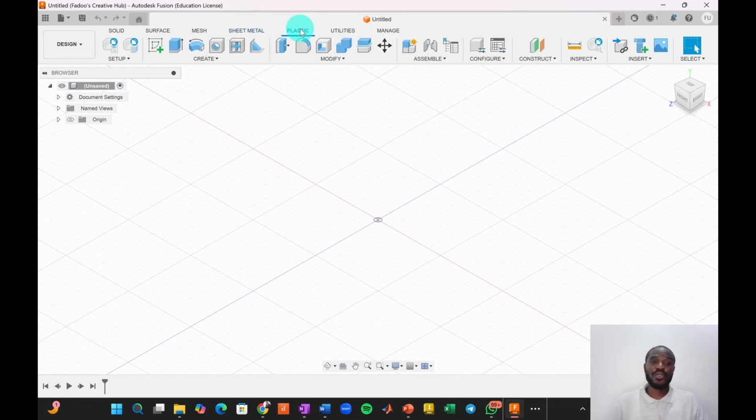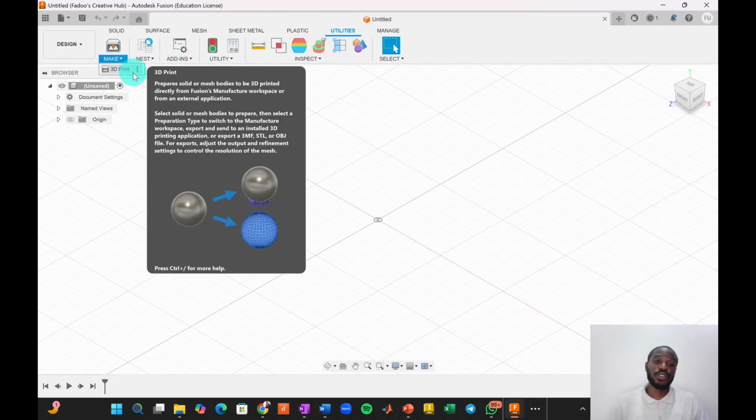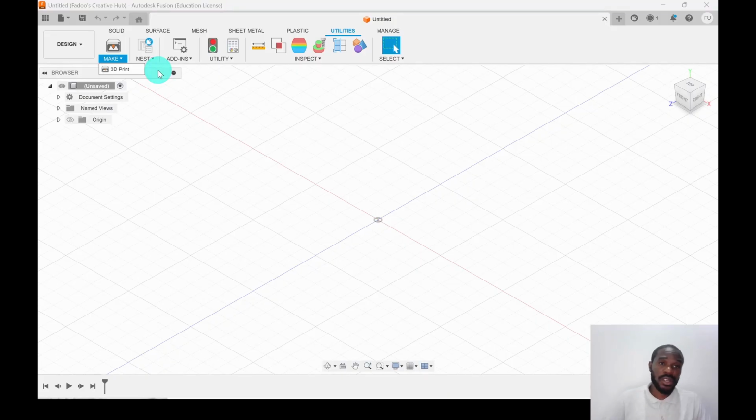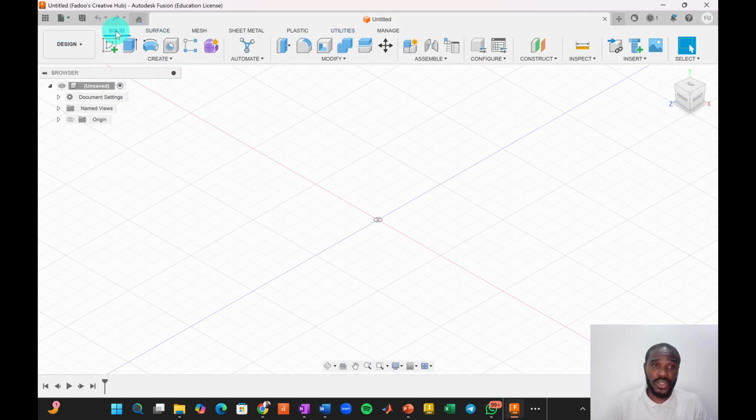There you go. Plastic also has to do with different plastics, particularly when you're going to 3D model, 3D print stuff and the rest. So here we are in utilities. You see some of make. Make is where you do your 3D print. Okay, it struggles to zoom in when I have a drop down menu open. All right, and the rest of them are there. So you will notice I'm not taking time to explain in details because of my time and the fact that this is an exam focused video.